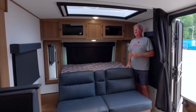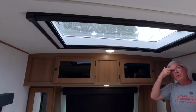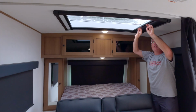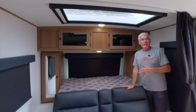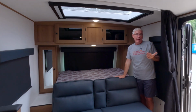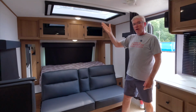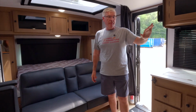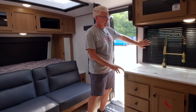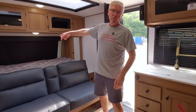Love the stargazer window up here. This skylight is huge, and I can just imagine laying here in bed and looking up at the stars. But if I've got one of those annoying campground lights, I can close my bug screen to keep the bugs out. Or on the other side, I've got a blackout blind to keep that nighttime light out if the campground happens to be bright. For a little bit of privacy for mom and dad, we've got curtains here to close off the bedroom, and there's curtains on both of the bunks to close them off for privacy for the kiddos out there. Also notice this huge campsite window right here above the kitchen area, and another window here, of course the front window, and there's a couple of good sized windows on the driver's side also.